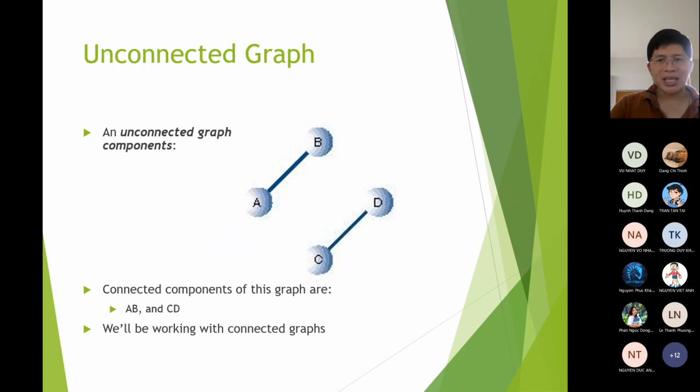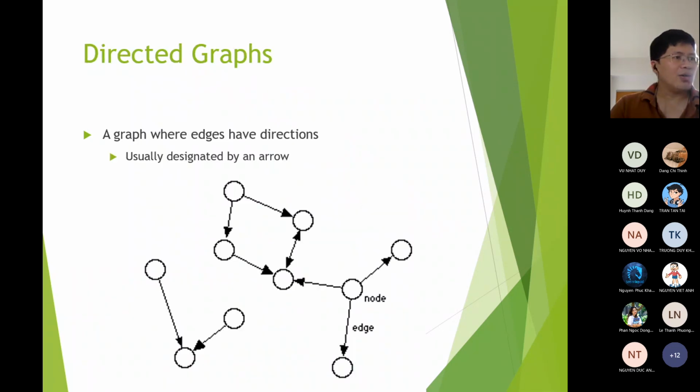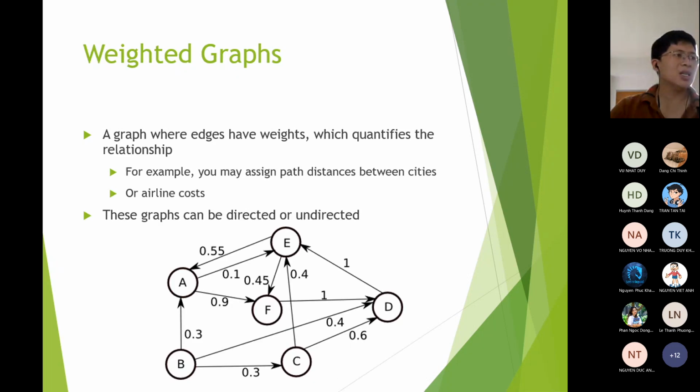We have the notion that unconnected means you can say two sets of nodes that are totally separate from each other. We cannot go from one place to another. We have the directed graph. As we know, we have like a one-way street. We have from A to B, but not B to A. And that could be at the same time connected or unconnected. And we have the notion of strongly connected later on.